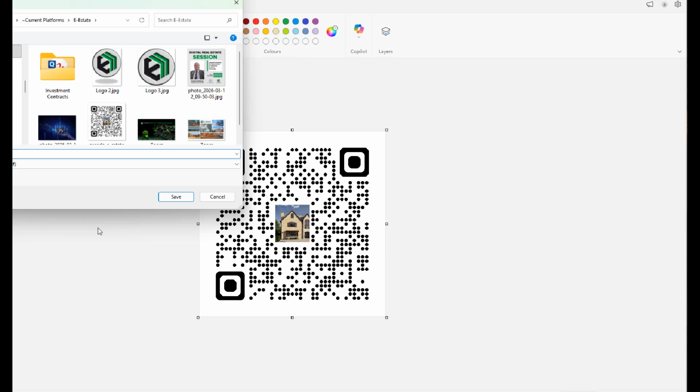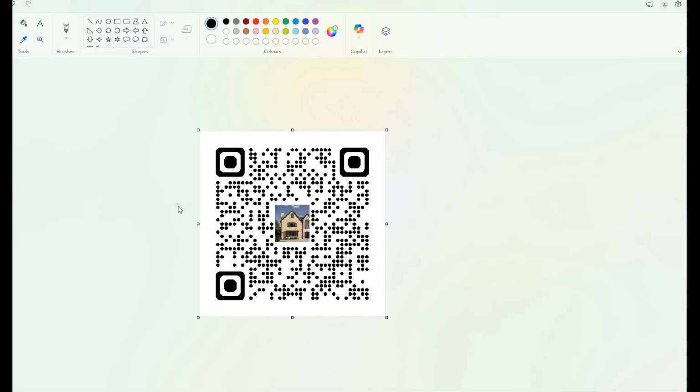It's actually better for maintaining the graphics when you make the image smaller or larger, but JPEG is good enough for what I want. So it's already got the name there, QR code, eestate.co slash LP. Save.